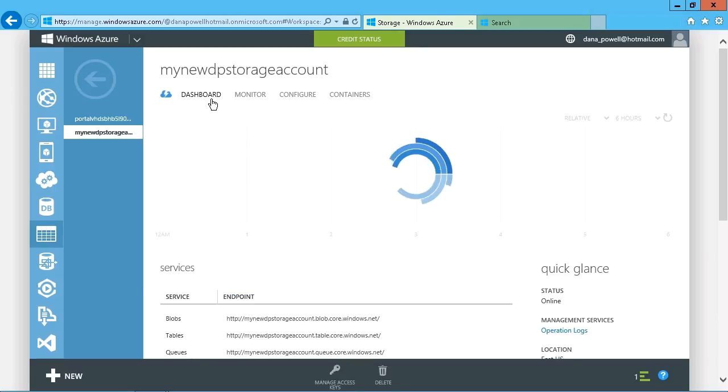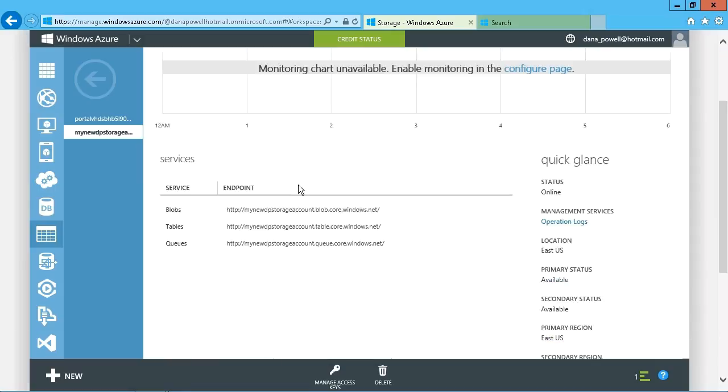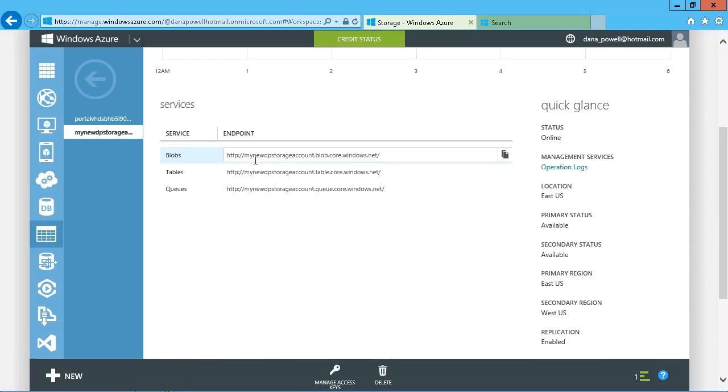So let's quickly have a look at the dashboard first, and there are the URLs that I was referencing a second ago. Blobs are stored in my new DP storage account .blob.core.windows.net, and then this one is table, and then this one is queue. So each one of those, again, is accessible through that location. And over here on the right-hand side, we'll see there's the actual location that we specified for the data center.